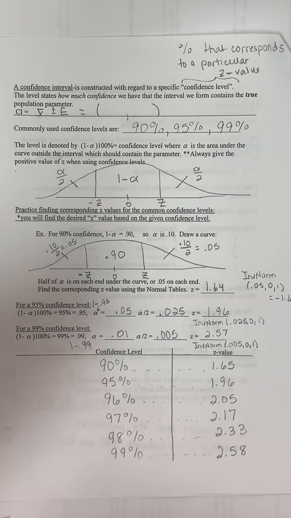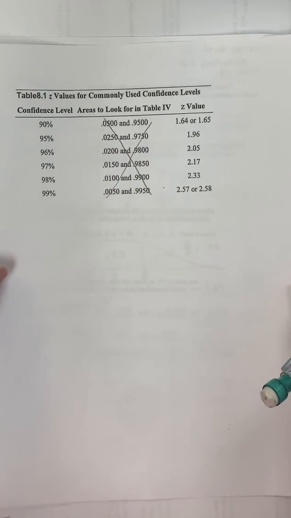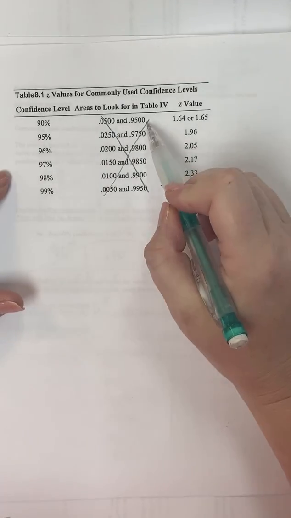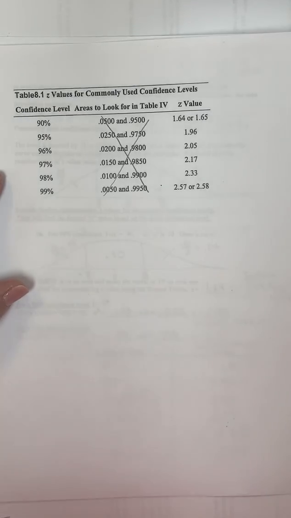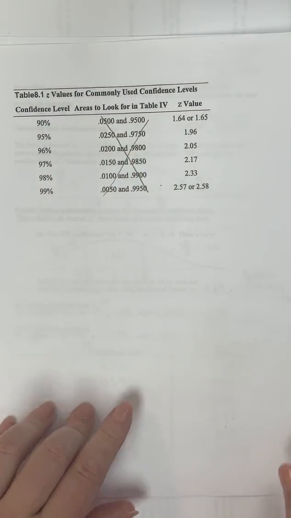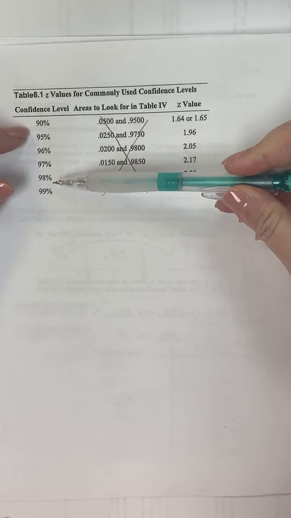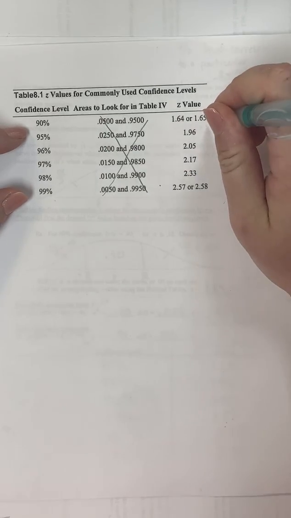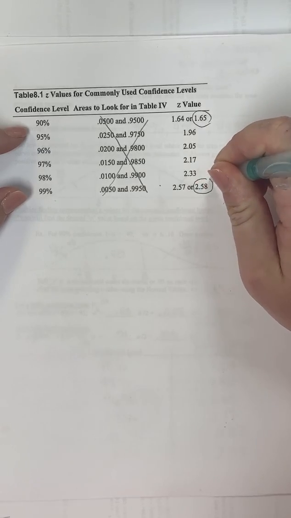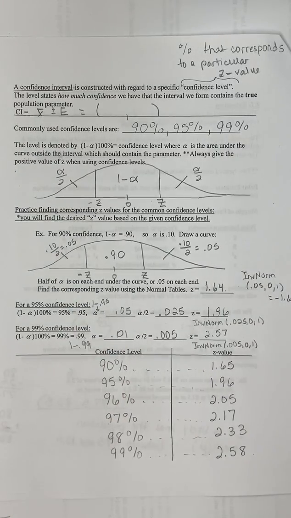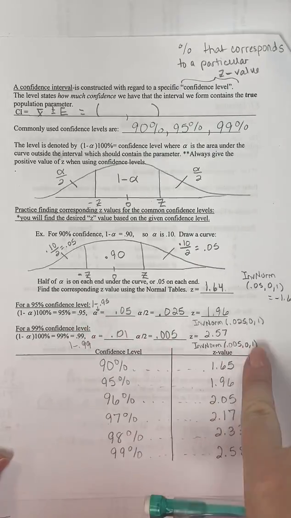Well, it just so happens if you have that confidence level chart that I talked to you about, this is it. So I crossed out this middle value because you don't need those. That doesn't really have anything to do with anything. That's more of what these levels were here. Okay, so here are all your confidence levels. Here are the z-values. Again, we are going to use these larger values. If you use the smaller ones, you will get a different answer and it may or may not accept it. So go with those larger ones, but you'll have this, of course, on your test and use it for all of your homework and your quizzes. And then you also have it here, okay? So you don't have to find z any longer. You're just going to look it up.